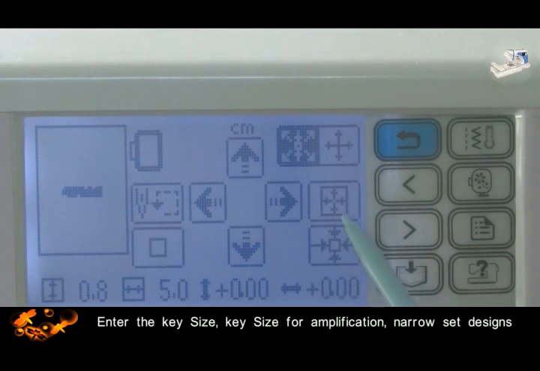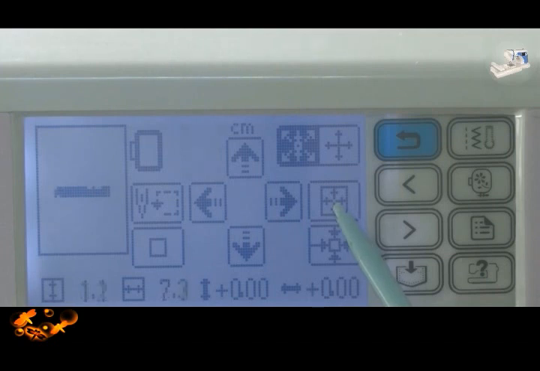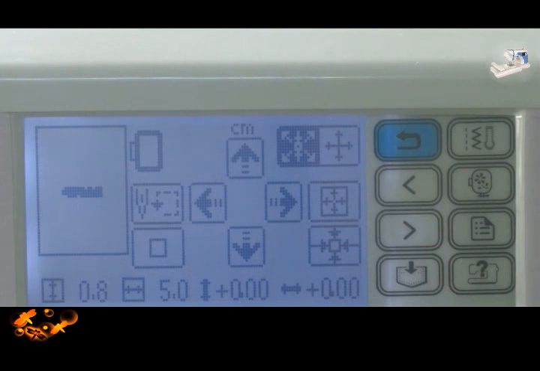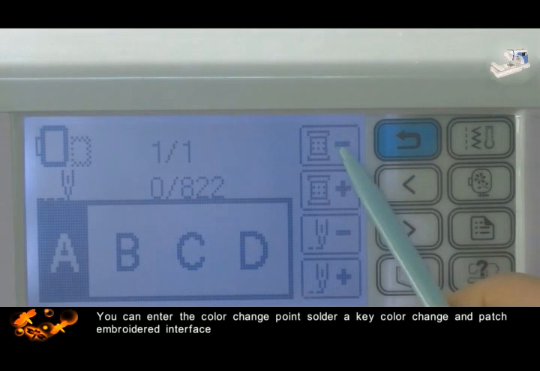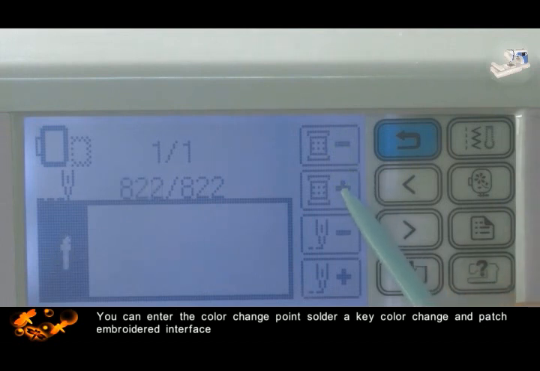Enter the size key for amplification or to narrow the design. You can enter the color change key, for color change and patch embroidery.